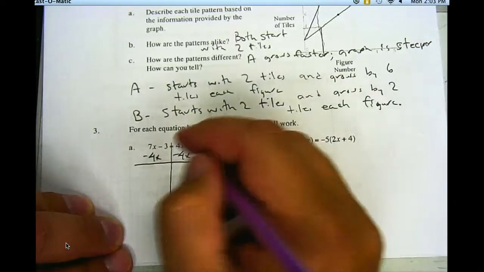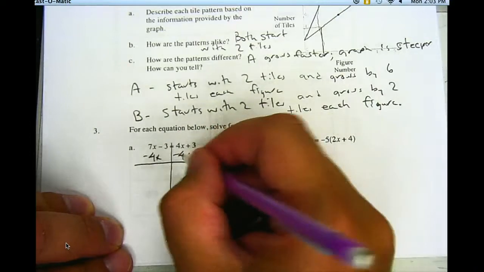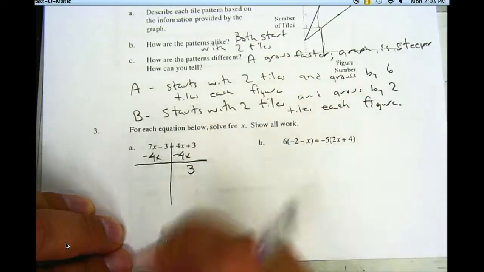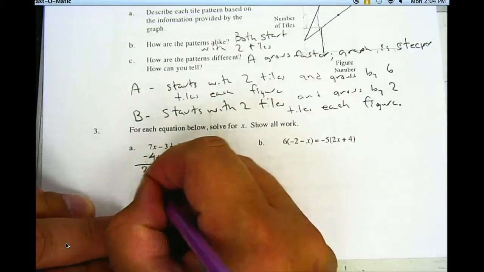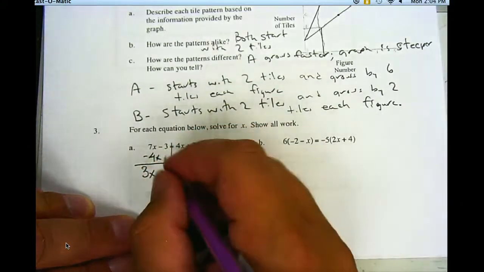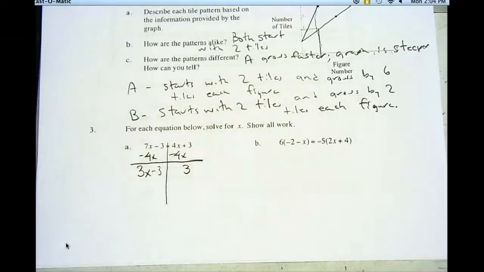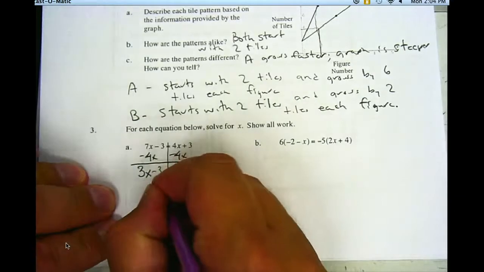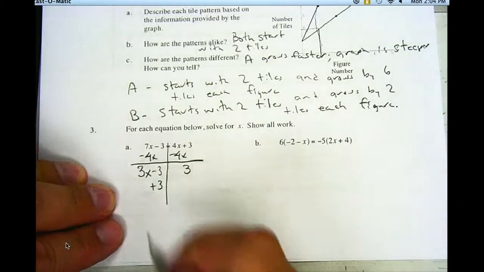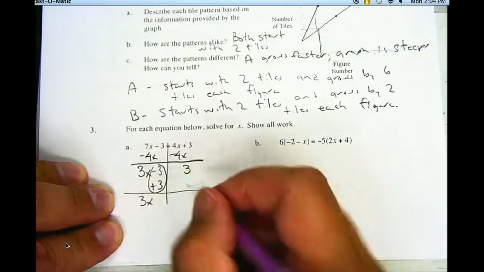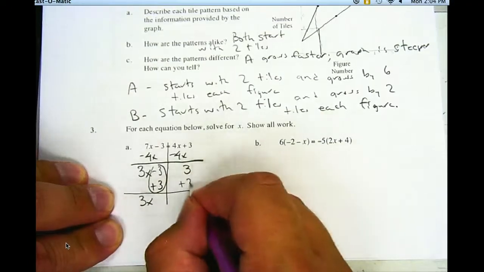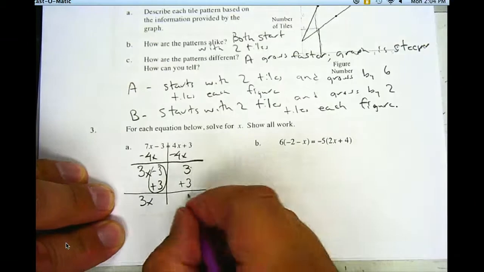And when I do that, on the right side of the equation, the 4x and the negative 4x, I don't have any x's left, so I just have 3. And on the left side, I have 7x and negative 4x, so that's going to be a total of 3x. And then I still have that minus 3 there. Okay, now I need to isolate x all by itself, and I'm going to do that by making a 0. And if I add 3 tiles to that side, I can take the negative 3 and positive 3, and that'll become 0. So I'm just left with a 3x on the left side. But if I add 3 to the left side, I also have to add 3 to the right side. I have 3 and 3, so I have 6 total tiles.